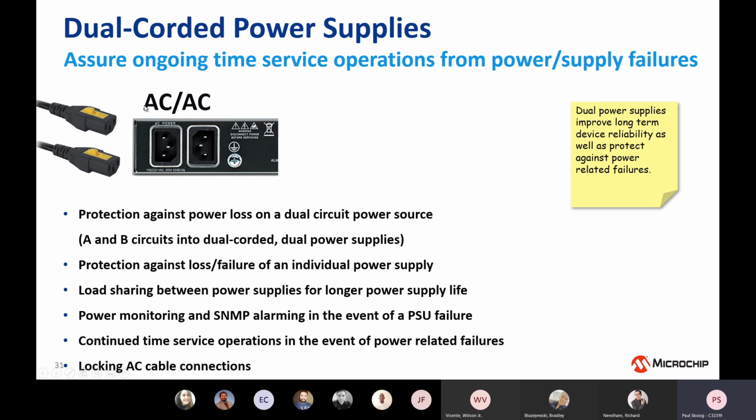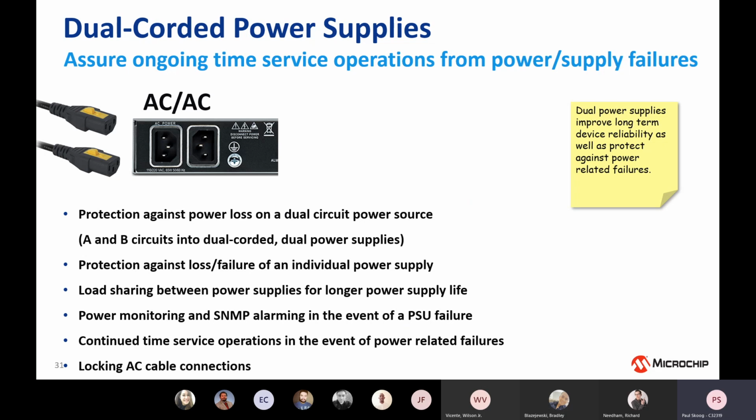So let's start with the dual corded power supplies. You might think, oh yeah, you've got 2 power supplies; one fails, the other takes over. And simplistically, that's true. But we went above and beyond that. Some organizations have 2 sources of power in the racks themselves, so if one source of power goes down, you still have the other source. That's where the dual corded aspect comes in. The second thing is we have 2 power supplies in there, and we load level the work on each one, so that one is not taking all the load while the other's in reserve. They're both carrying a lightweight load because we split it between them. That helps both power supplies last longer, actually.